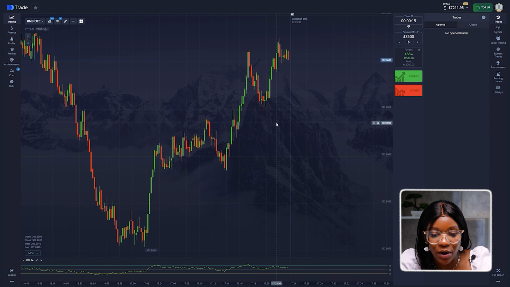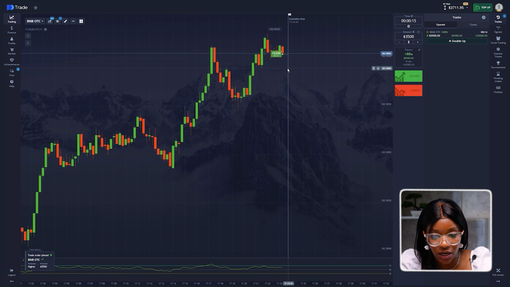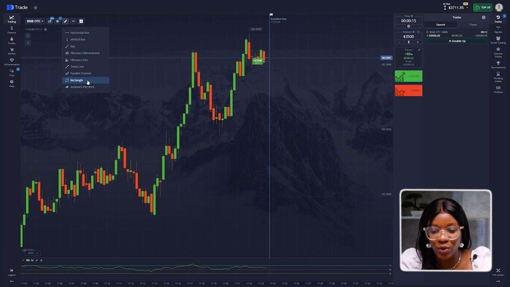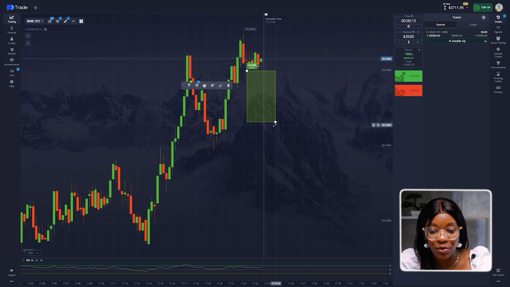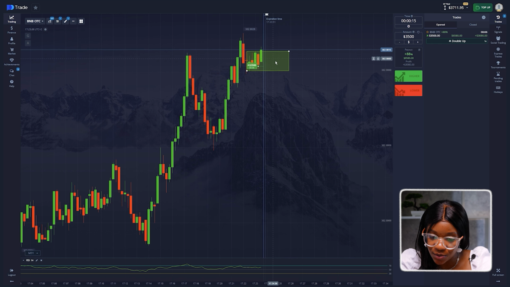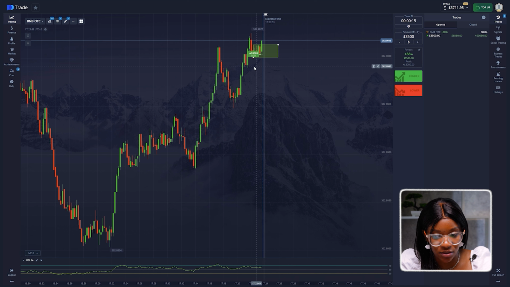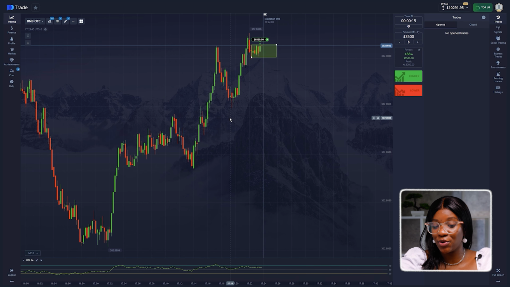Here at the lower boundary of such a sideways range, we open a position to the upside. Basically, we have such a small sideways movement here, and from the lower boundary we went up, because in principle we are in an uptrend and we went in just on the trend. We've managed to trade on cryptocurrencies on Pocket Option.